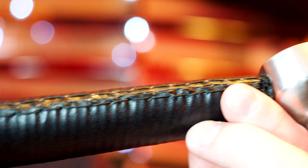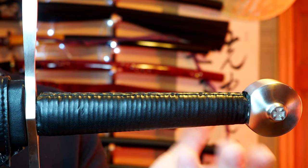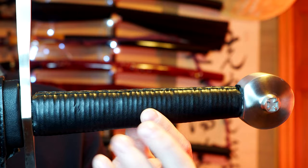We will find out later in the testing, but this grip is supposed to be leather wrapped, which that much I can see. There's supposed to be cord underneath here, and then underneath that there's supposed to be a wood handle. I don't doubt that that's the case, but eventually the sword will be broken apart and we will see for ourselves. Now, a quick note about the crossguard.